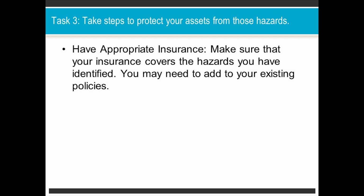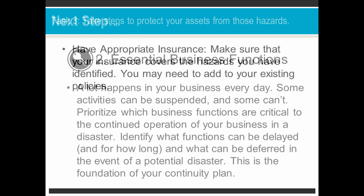Make sure that your insurance or those operational funds cover hazards that you've identified, because we may not actually get reimbursement very quickly. Kind of the issue is that government's a little bit different, in that we use the operational funds and then we get a reimbursement, and that reimbursement may or may not actually come, and it may come from other organizations, or it may be special congressional type funding to actually have that accomplished.